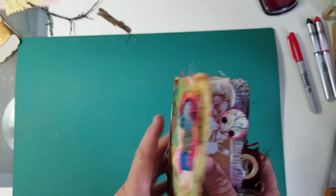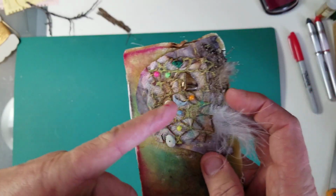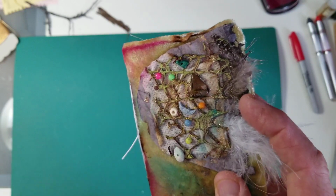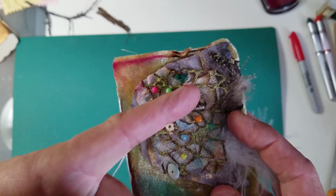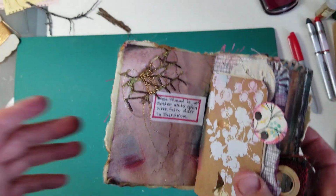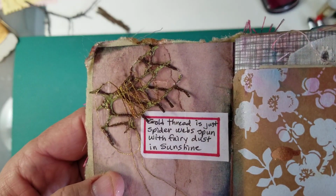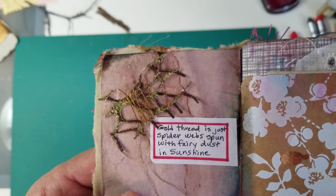I've actually used this on the cover of some of the fairy books. It's kind of a netting that looks like it's grown moss on it. And if you look carefully, I have taken gold fairy dust thread, and I talk about it in here, and put little beads that could have been found in the forest. So anything you can think that a human would drop that's tiny, it's a good thing to put in here. So what I did was I took a little bit of gold thread, and it says gold thread is just spider webs spun with fairy dust in the sunshine.